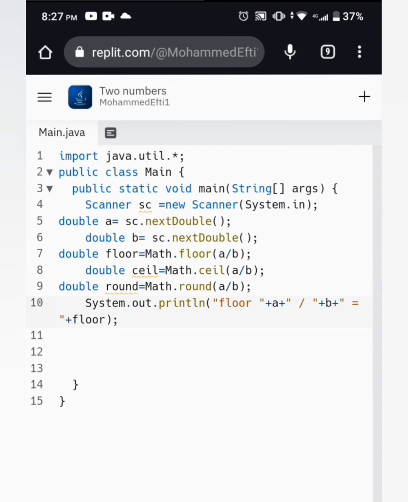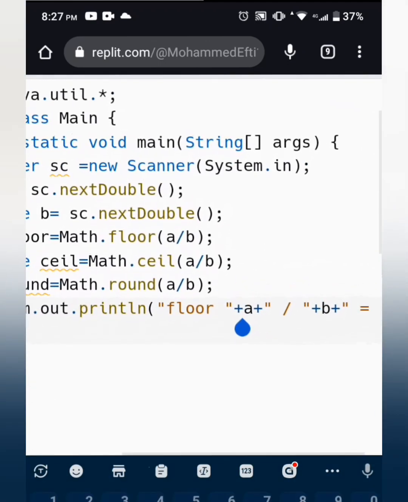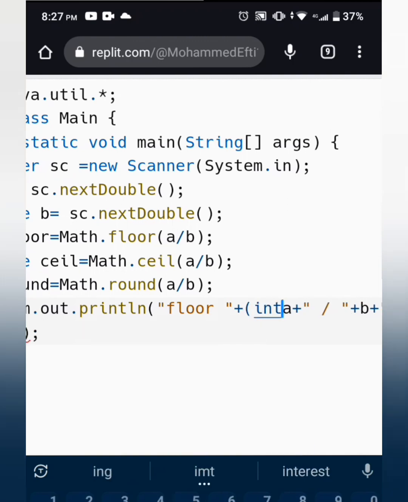You can ask what the rule is to convert double into integer. You have to write int in brackets, or the data type name you are converting to.